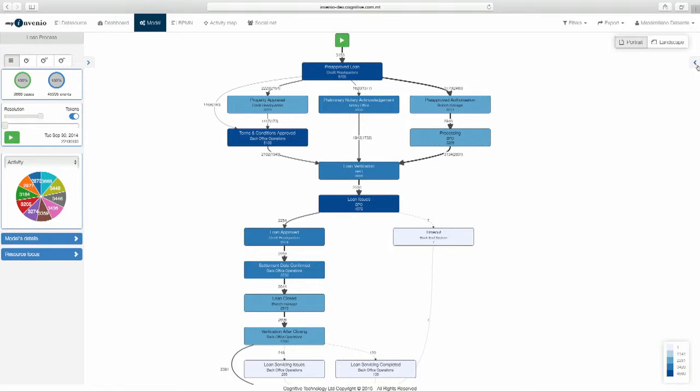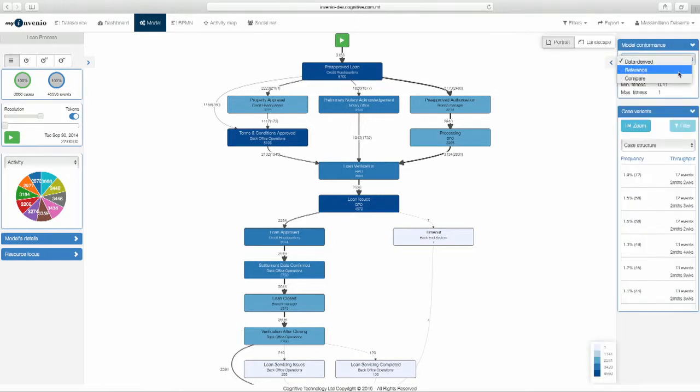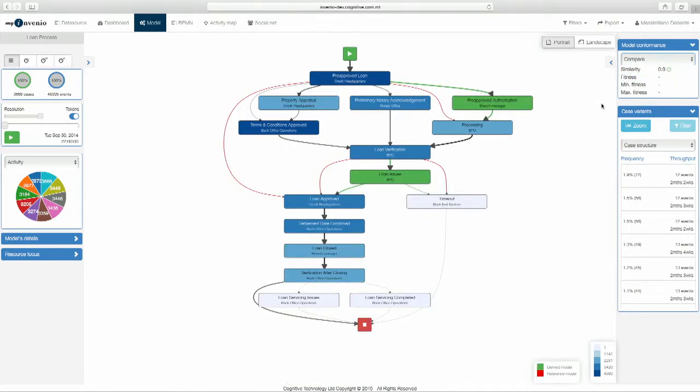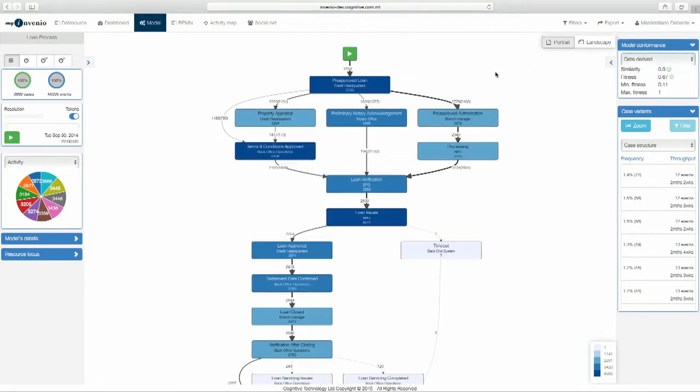Thank you, Modesta. But how can we automatically compare the compliance of the process with a reference normative model that we defined with a business process analysis tool, like, as an example, Mega? Well, Max, since we already imported the reference model to myInvenio, we can immediately compare the conformance with the data-derived one. So here we can see that the non-conformant activities are marked green, as are the pre-approved authorization and loan issues. They indicate the deviation. So here, Max, we can start working on ways to restructure your process in order to be in line with a reference normative model. But let's have a look at the performance view of the process.